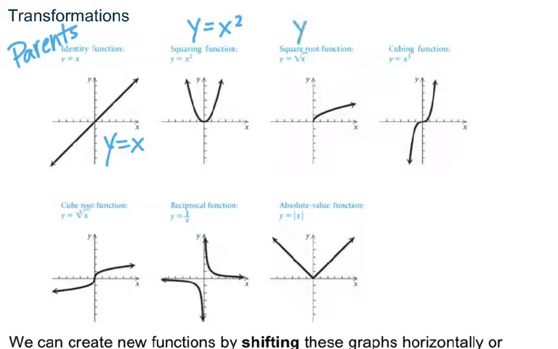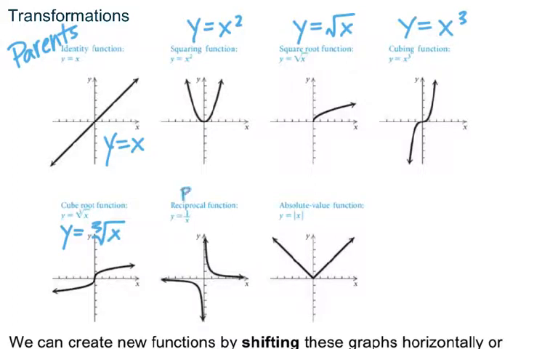We have square root functions such as y equals the square root of x, and our square root function is basically half of that parabola turned on its side. Cubic or cubing functions, these are kind of a snake function going up and down. Those could be written as y equals x cubed. Whereas a cube root is that same snaky shape. I know they all look like snakes, but horizontally. So y equals the cube root of x.